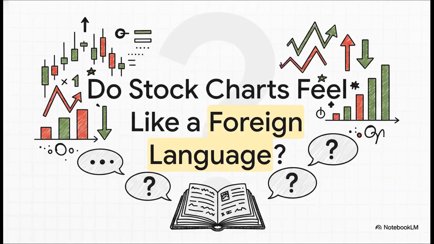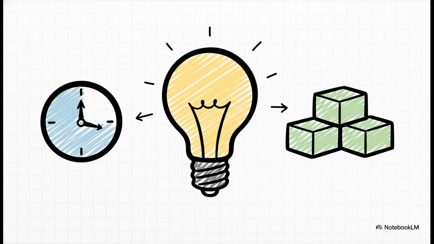Have you ever stared at a stock chart and just felt completely lost? You know, with all the lines and colors and weird acronyms, it can honestly feel like you're trying to read a whole different language. If that's you, trust me, you are not alone. But here's the good news. It's not as hard as it looks, and I promise, in just the next few minutes, you're going to get the hang of the absolute basics.